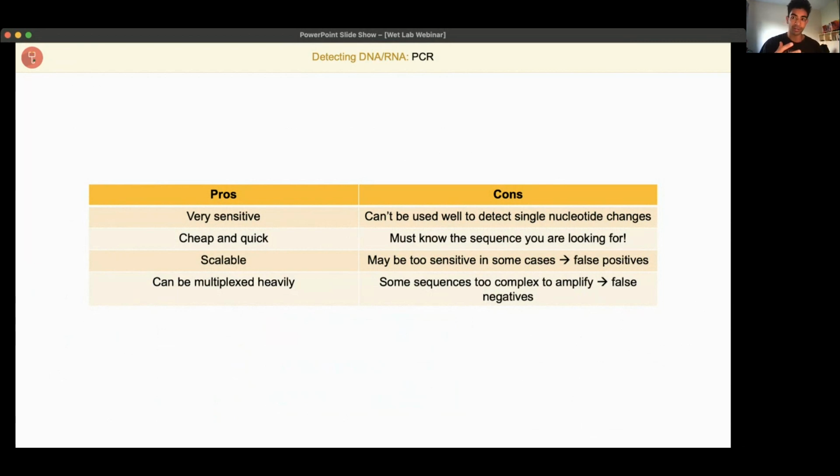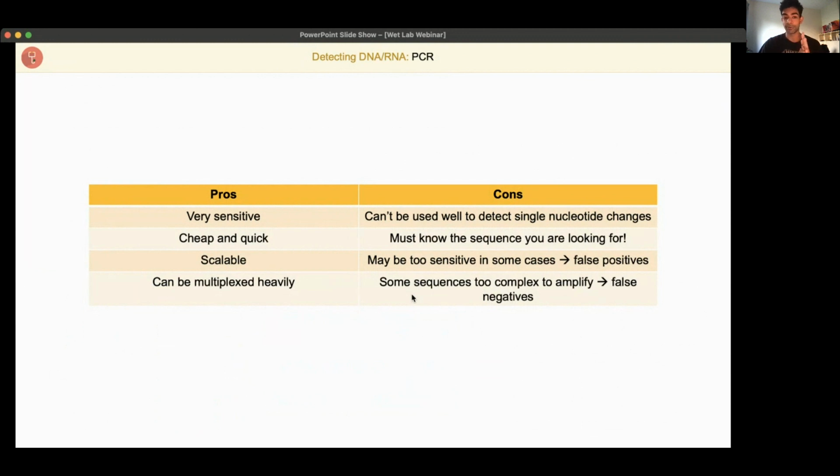So I'm sure you all heard that after 90 days or 2 months of having a COVID infection, you shouldn't have done a PCR test. That's because any remaining DNA or remaining dead particles of COVID would have resulted in a positive PCR test, just because it's so sensitive, and even the tiniest amount of remaining DNA or RNA can result in a positive test. And some sequences can actually be too complex to amplify.